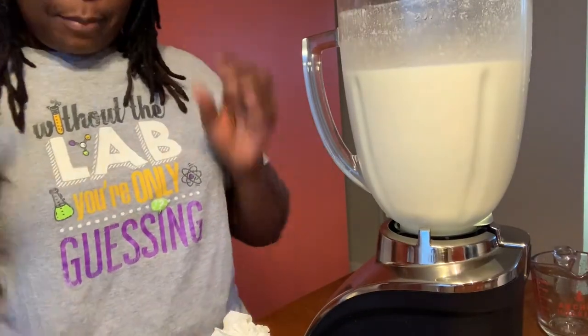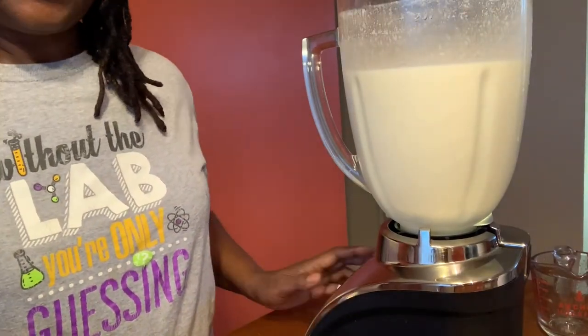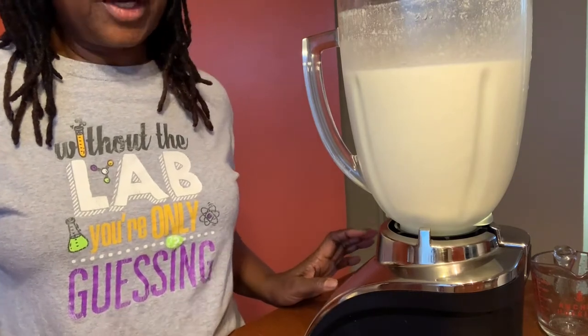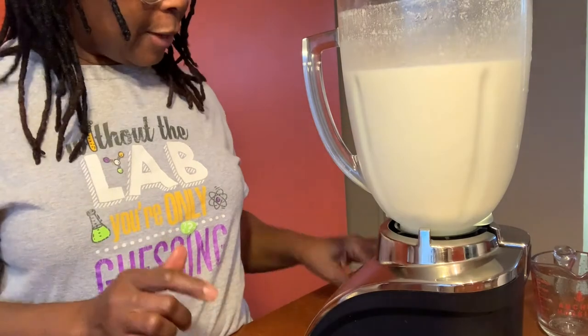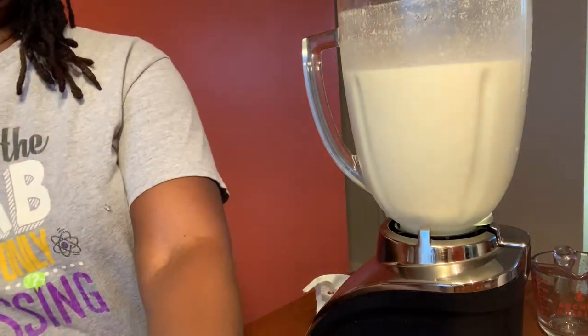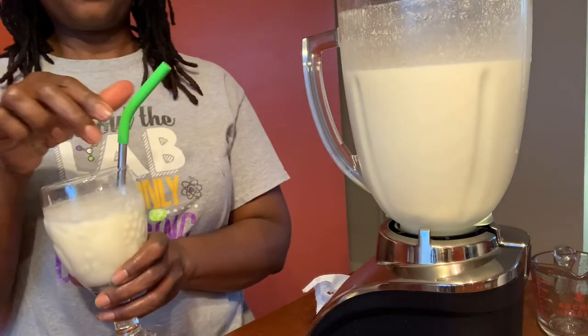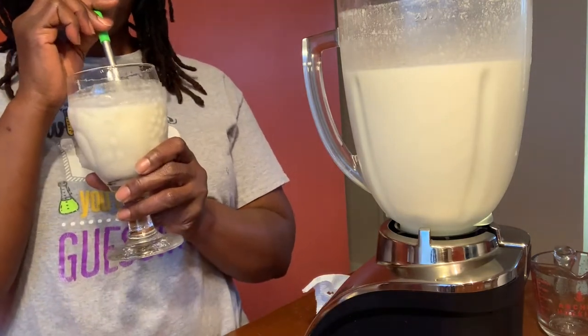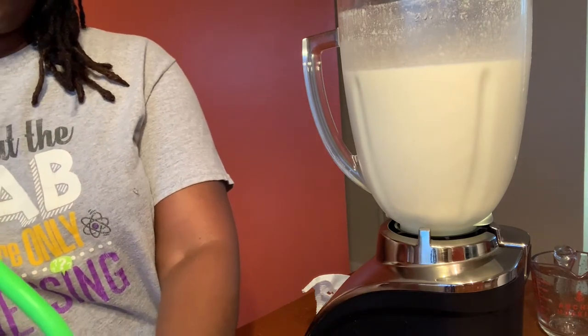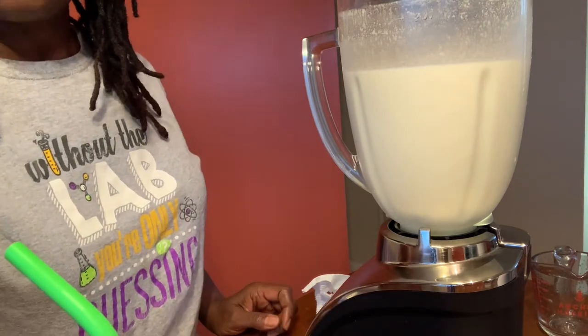This is how I make my pina colada. I mean, you don't have to put alcohol in it. If you don't drink alcohol, you can just mix it up like that and drink it. But if you can drink alcohol, put some rum in it. That tastes good.